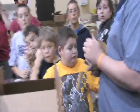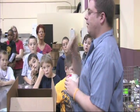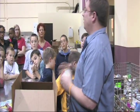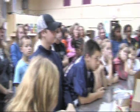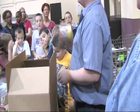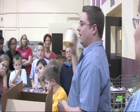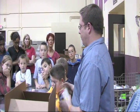If you guys come across baby food, that can go in its own separate box, baby box. You're probably not going to come across too much of it, so maybe just have one box going, work as a team. Say I got some baby food, does someone have a baby food box? Need to check the expiration date on that, on all of them. If it's expired at all, throw the baby food away. Everything else will go back a year, but baby food, I really need you to check the expiration date. If it's expired, throw it away for me, okay?